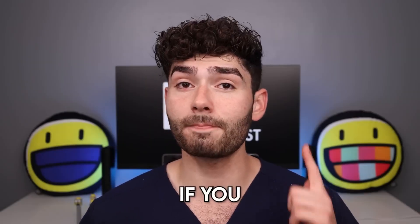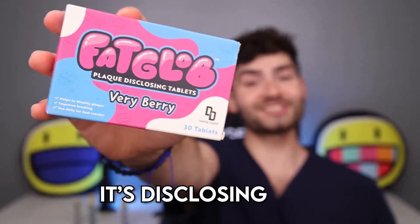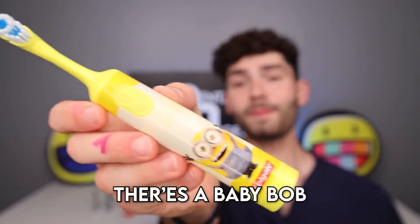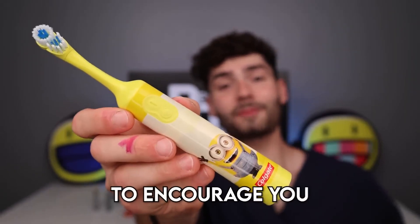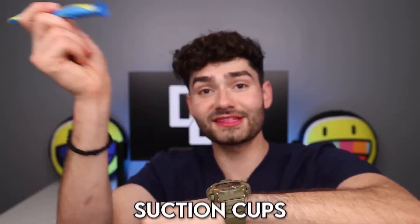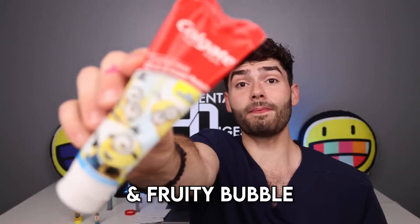Let me know in the comments down below if you brush or floss your teeth first. It's disclosing time. Let's check the before results. Let's see what it comes with — a power toothbrush. There's a baby Bob on the bottom of the toothbrush to help encourage brushing your teeth. It also comes with a manual brush. I love when toothbrushes have suction cups. Despicable Me Belleau mouthwash and Fruity Bubble Toothpaste.